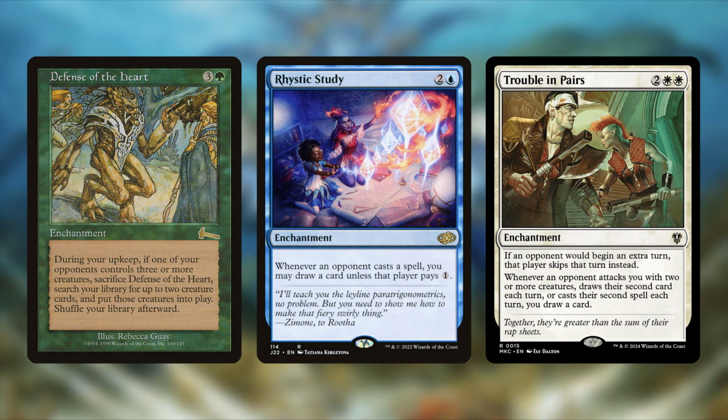Next up, we are a card draw deck in blue as well. So Ristic Study is here. This is 2 and a blue. Whenever an opponent plays a spell, you may draw a card unless that player pays 1.